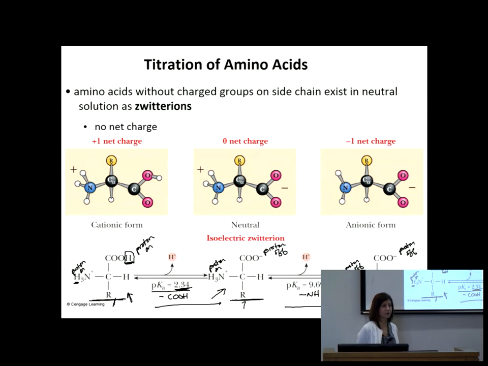What does that mean? You're going to have to know what the backbone looks like, right? You're going to have to know how to draw the structure. You're going to have to know how to draw this. I'm going to give you what the R group is, so you can draw that in. So you're going to have to know how to draw all of these. You're going to have to basically do exactly what is here, but I'm going to ask you different pHs.